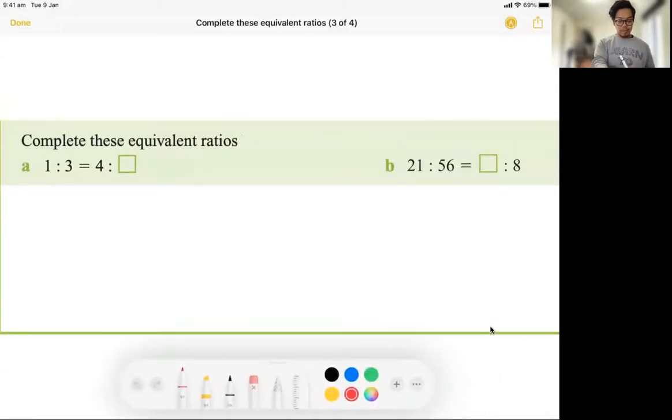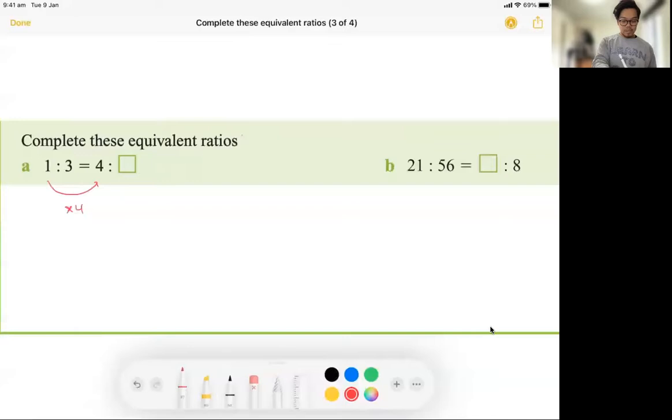So first here, I'm looking at my first two numbers and they're supposed to relate together. Now, how did I get from 1 to 4? Oh, well, I obviously would have had to multiply by 4. Now, a very common mistake here is people would use add and subtract. Do not use add and subtract here. Only use multiply or divide. So if I go from 1 to 4, that's times by 4.